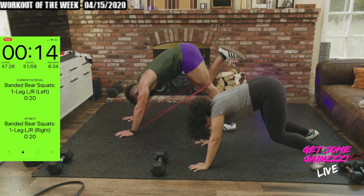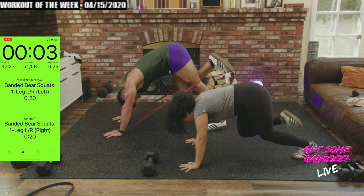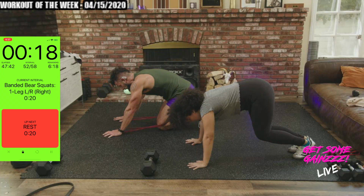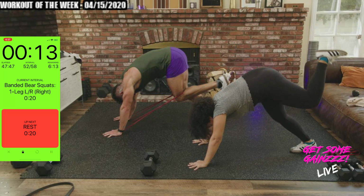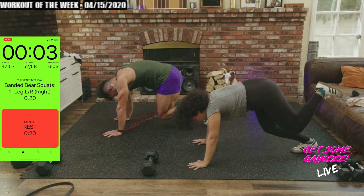Let's go, baby. Squeeze. Squeeze that quad. Single leg leg extension. Switching in 8. Same thing other side. Let's go. Match the reps. Flex. Two more.